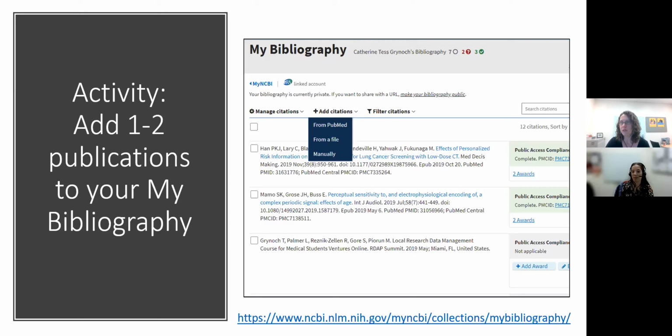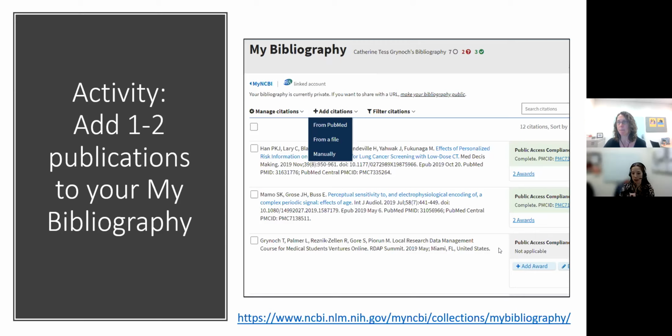And there has also just come in a question about how you would add an award. So, Tess, could you use your mouse to circle on the screen where the add award button is? Yeah, so you'll see in this example of My Bibliography that there is a button on the right-hand side. The key thing here is that you need to make sure that your eRA Commons account is linked. You can know this in the top left-hand corner under My Bibliography, where there should be an ERA linked account logo. That enables this compliance piece to show up on the right-hand side, and beside the article, you'll be able to add an award.